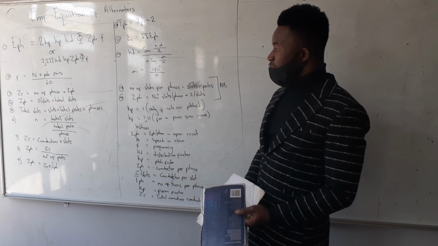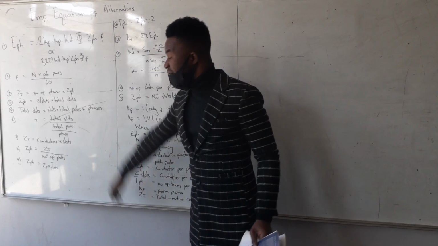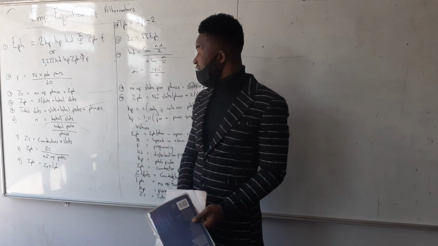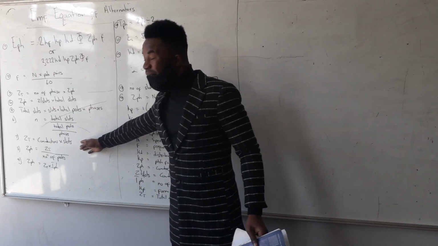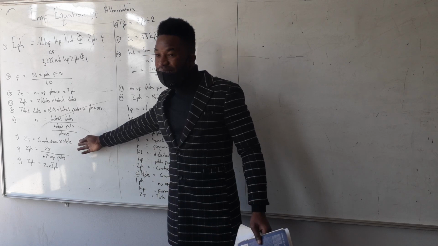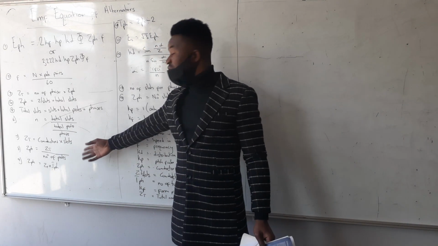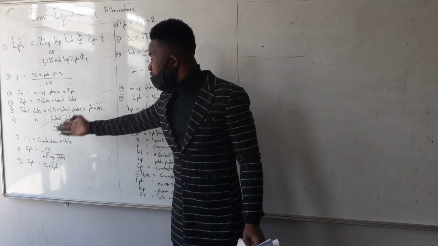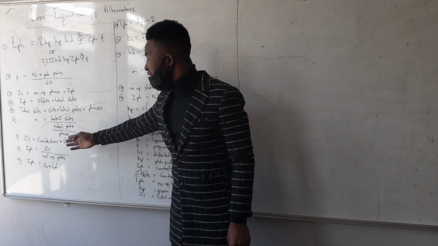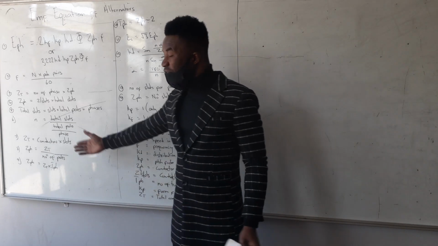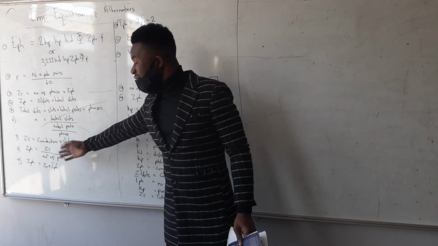Alright, okay. And don't mind about this one, mostly it doesn't come. And you also have another formula to calculate your Z_T: the conductors multiplied by the slots. This is the same thing that you're doing at N3, whereby you're given the number of conductors and slots. You still remember this one. It's just as straightforward. And then you can also calculate your Z phase using the other formula: Z_T divided by the number of poles. And then you also have the other formula for calculating your conductors per phase.